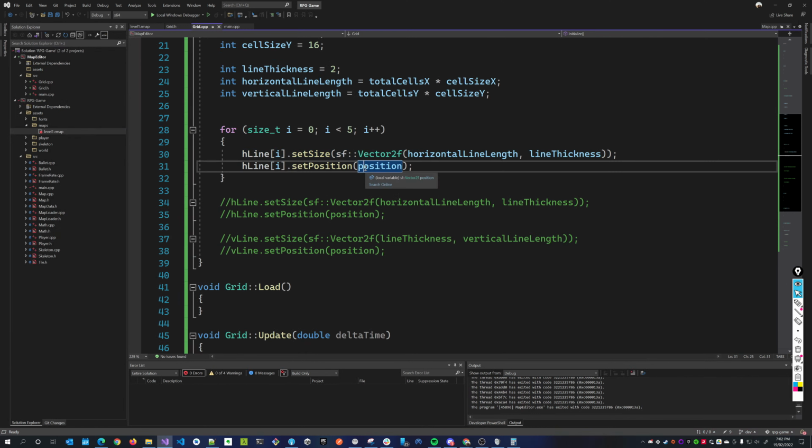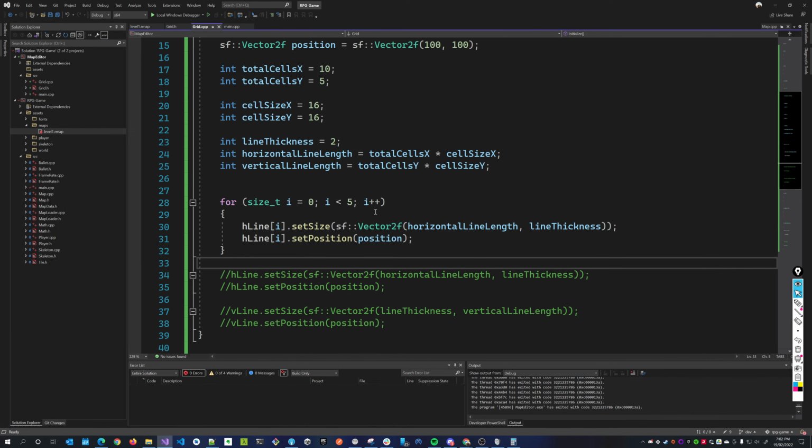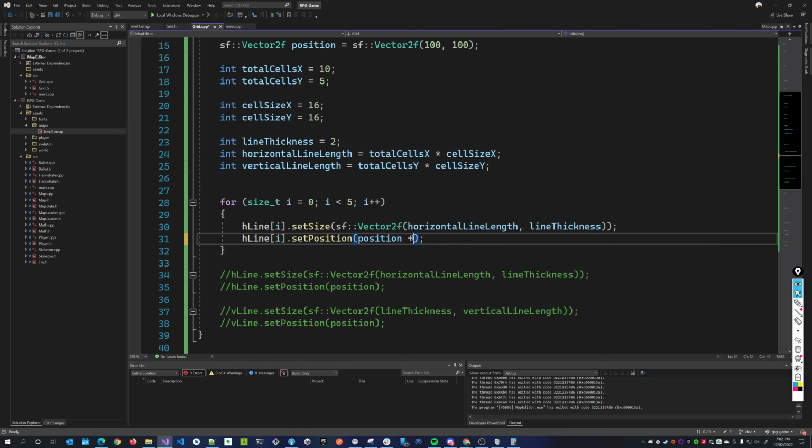These are the positions. This is the position of every single line, right? And so this is the position of my grid. Think of this as the offset of my grid, right? So what I'm going to do, I'm going to do plus sf::Vector2f.